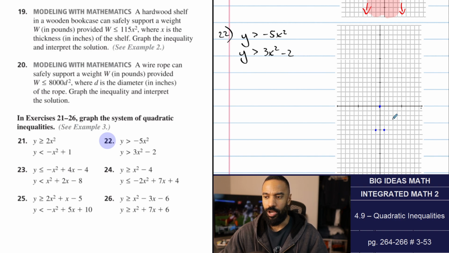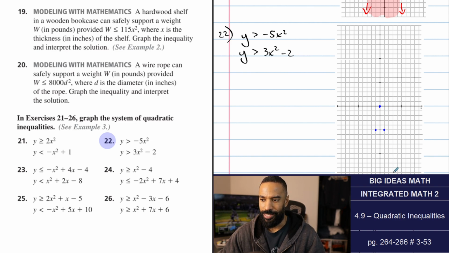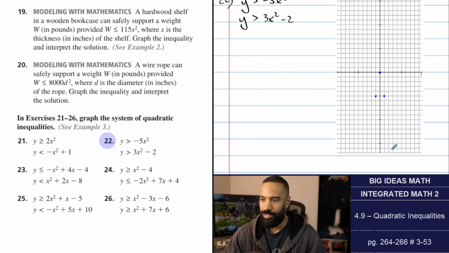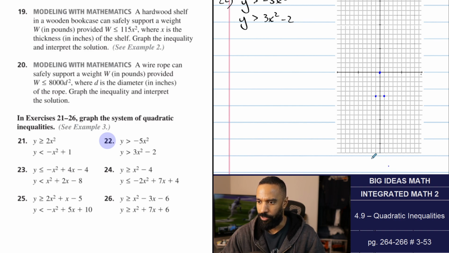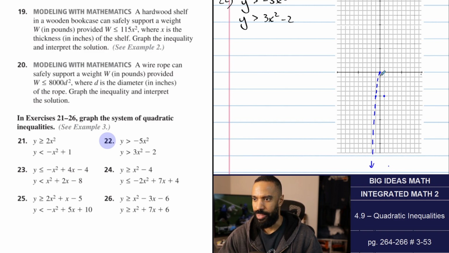I can't even do the over 2. Over 2 is down 20. This is 17. It's negative 17 right here. So like 18, 19, 20. I'm just giving it the idea so I don't go fully vertical here. These will be dotted. Both of them will be dotted, in fact. And both of them are shading above. So this guy is looking like this. And that is a curve.